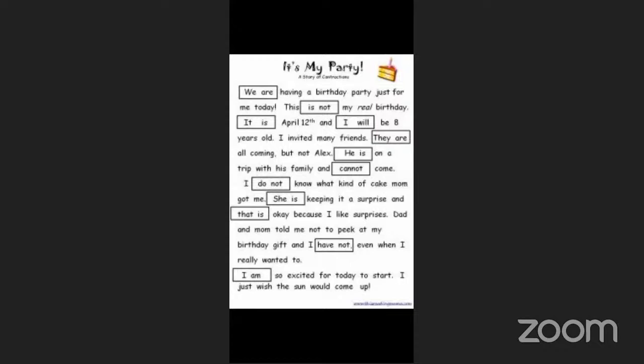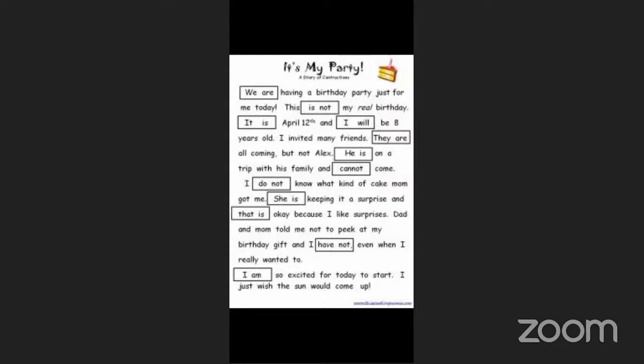Right? The most important part is now the full forms are given. Right? Full forms are in boxes. Dear, the full forms are given to us in the boxes. Now you need to write their contractions, the shortened forms in your writing book. The full forms in this passage. Now, for example, the first one, we are. So write the shortened form of it.